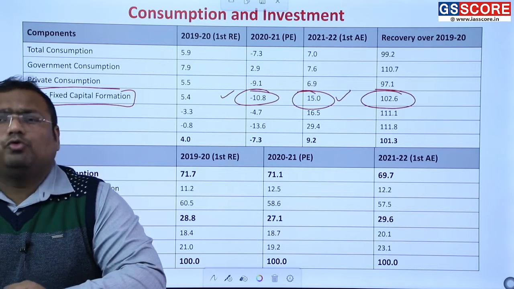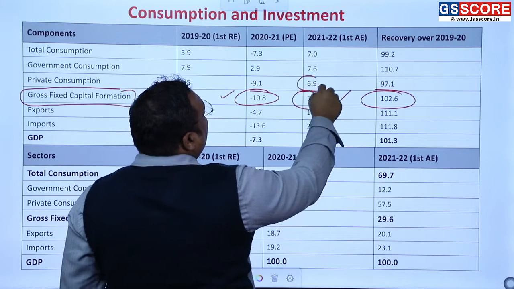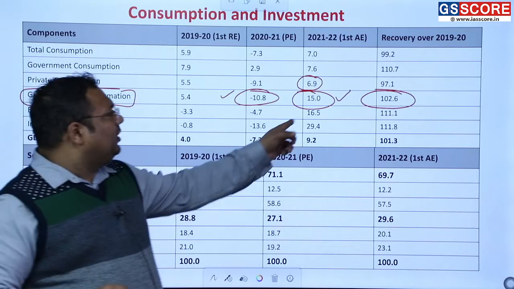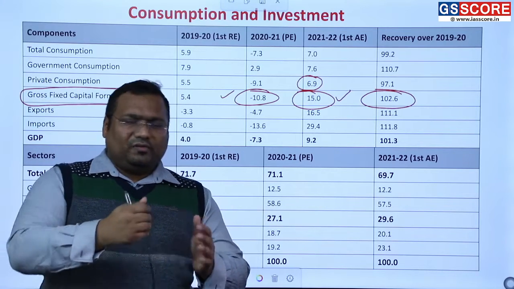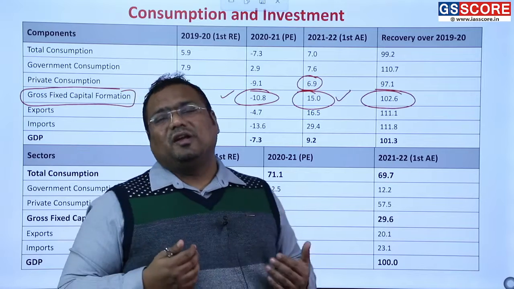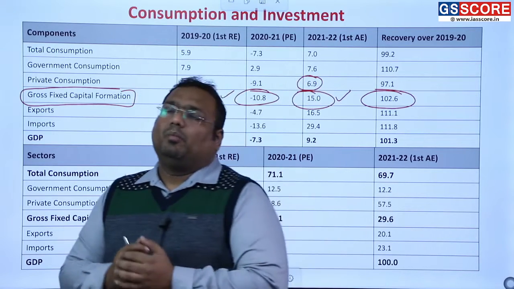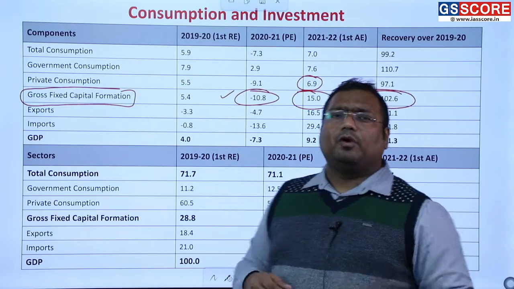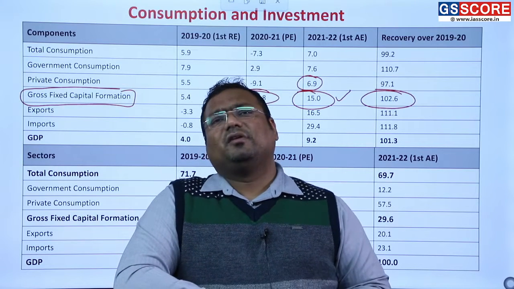And this also shows one more thing here. See, if you look at the private sector investment, that is not increasing so big. So from where is this investment coming? This is the important question. Investment depends upon consumption. How much is the demand, on that the investment depends. But here, investment is increasing far more compared to the revival in demand. So for what reason is investment increasing that much?